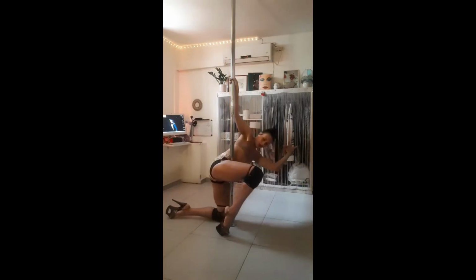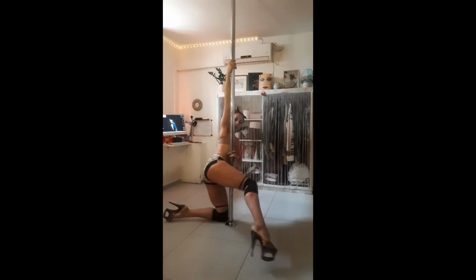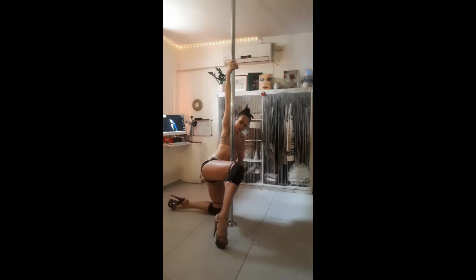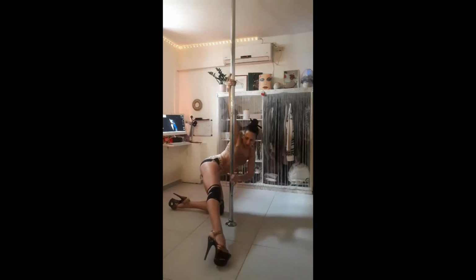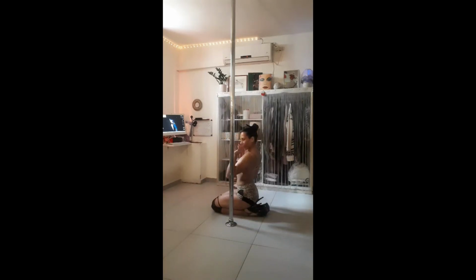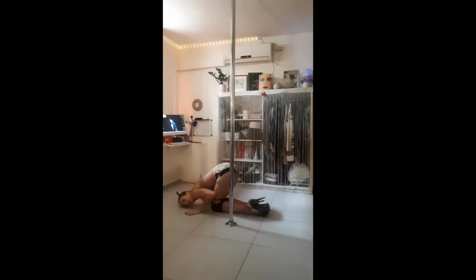Replace your outer hand on the pole and extend your right leg pointing at 12 noon. Perform a rond de jambe with this leg to allow a 180 degree rotation on the knee. Put your hands on the floor. Keep your legs straight, stacked together. Arch your back and break down the movement well. Slide on the ground, placing your face, chest, stomach, and then your hips to the floor.